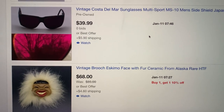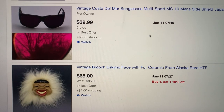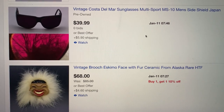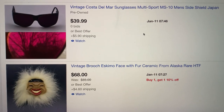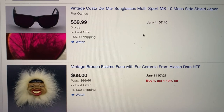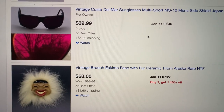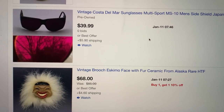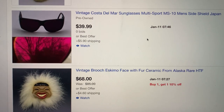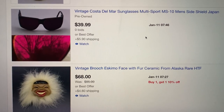Now, I do have best offer on my items, so there is some negotiating room. And also, I don't always run a 20% sale. Sometimes I do 12%, sometimes I do 15%, 18%, so it does fluctuate. 20% is usually my max, and for numbers, I went ahead and went with 20%, so you guys can see if I'm running one of my better sales. Plus the auction style items add up to $310. I will increase prices more than likely on most of the items when I relist them at Buy It Now.